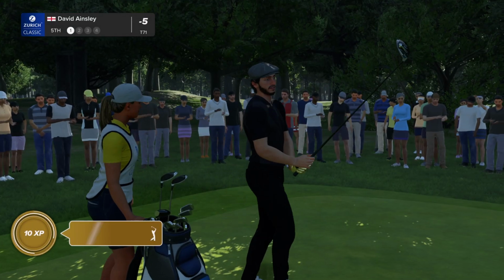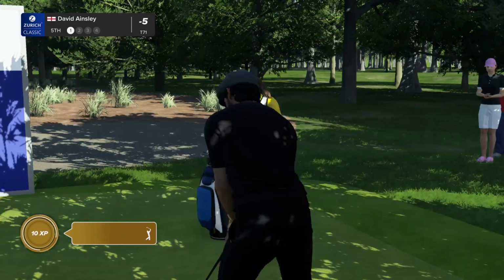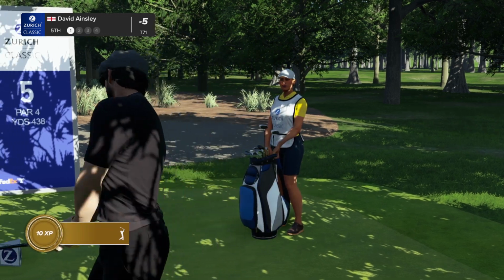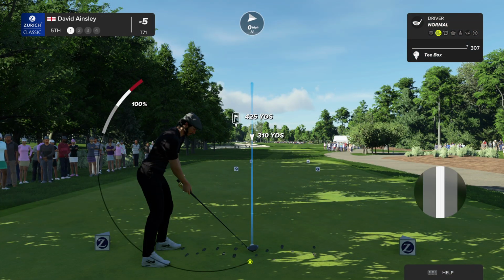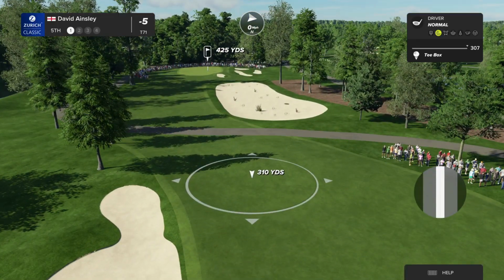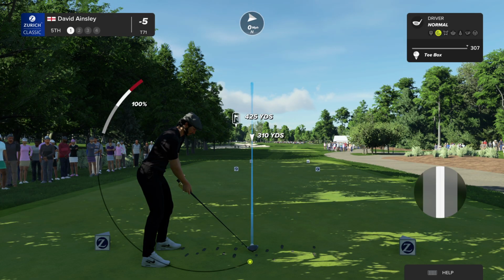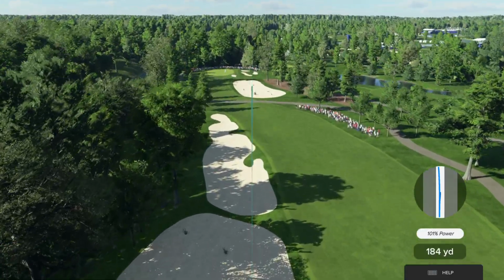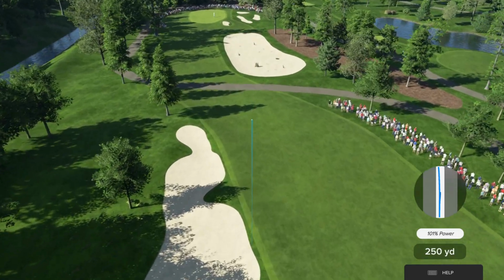Rich, the 5th is a shortish par 4 by today's standards, but still enough there to mess with your ball. Players want to move the tee shot from right to left on this hole because there's some trees on the tee box that'll force you that direction, so driver may not be the play. The second shot, however, that's where it gets interesting. This green absolutely belongs in a skate park. It has more humps and bumps and wobbles in it. It is a very cool design.